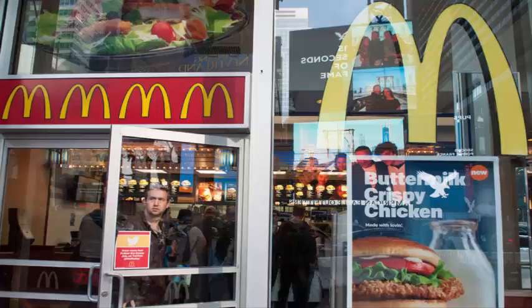In its second quarter, the company reported that sales in stores open at least a year, or same-store sales, grew just 1.8% in the United States, less than investment analysts had expected. Globally, same-store sales rose 3.1%. Earnings were flat at $1.09 billion, compared with $1.2 billion in the same period a year earlier.